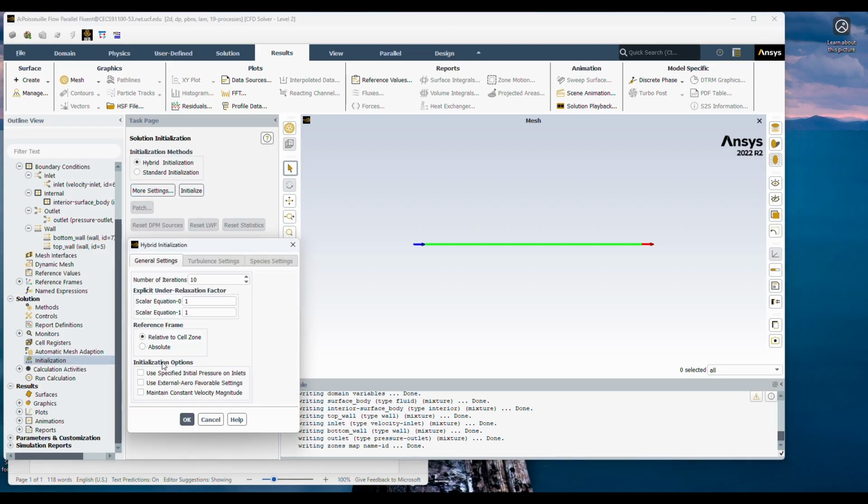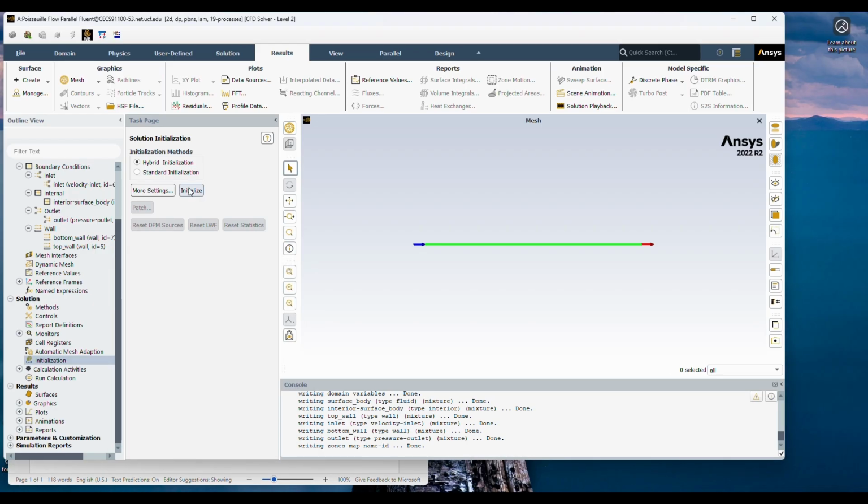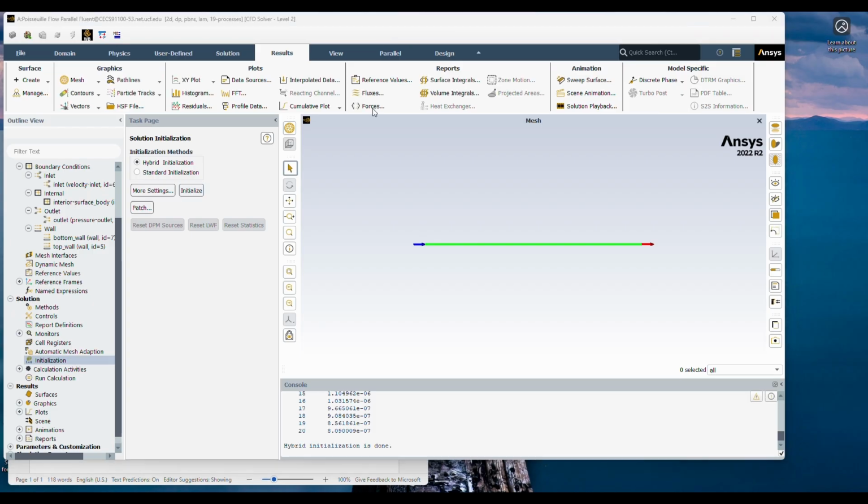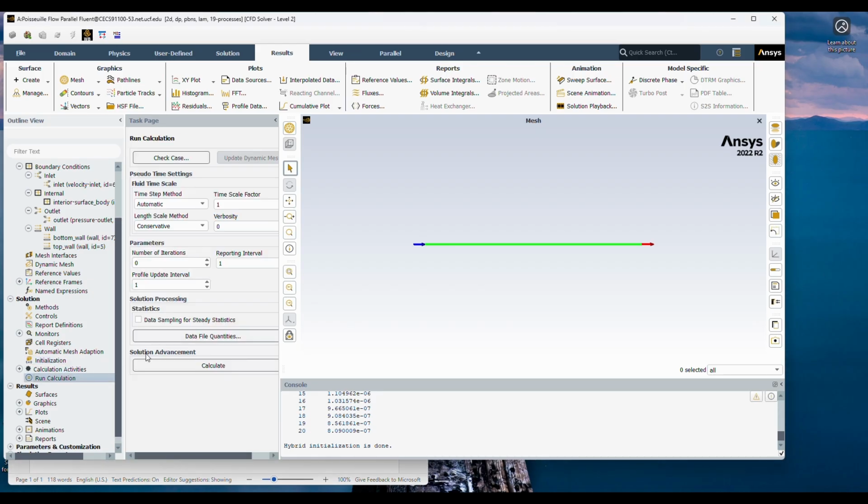And we're going to set the number of iterations to 20, and we'll see that whenever we do our calculations. We just want it to reach, or to have, less error. That's why we're doing 20. So after we initialize, which may take some time, it'll indicate that it's done, and then we're good to go run the calculation.